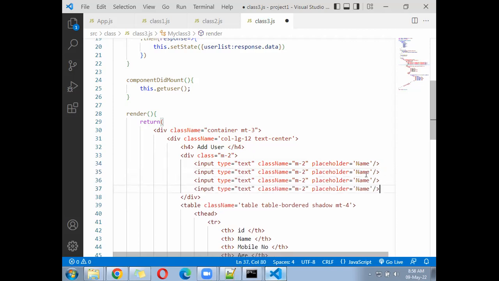Okay, name, mobile, age, and education. Name, mobile, age, and education.